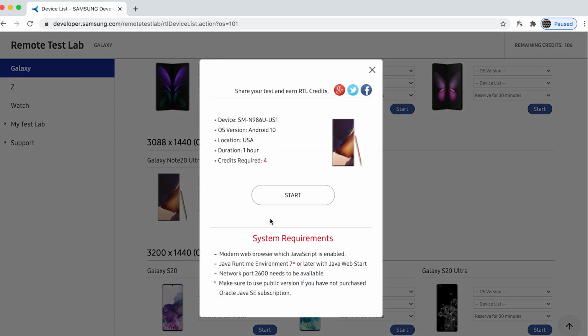Oh, before I go in, there's a few things that you want to keep in mind. These are shared devices. When you log off of a device, signs that you were there will persist. So you want to be a good tenant and make sure that you clean up before you disconnect from the device. This means clearing the web history. If you uploaded any files, go ahead and delete those. From what I've seen, if I install an application from my own APK, when I disconnect, that application seems to automatically get uninstalled. But other traces that I was on the device do not get removed.